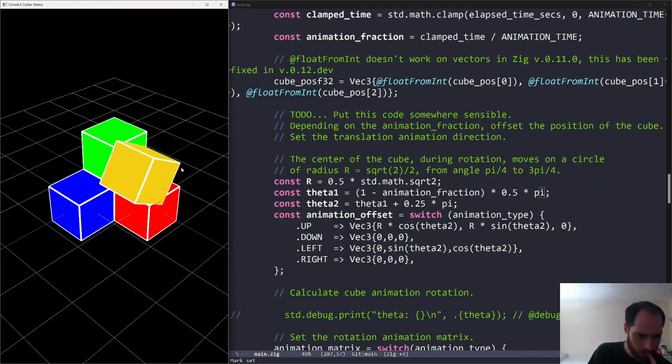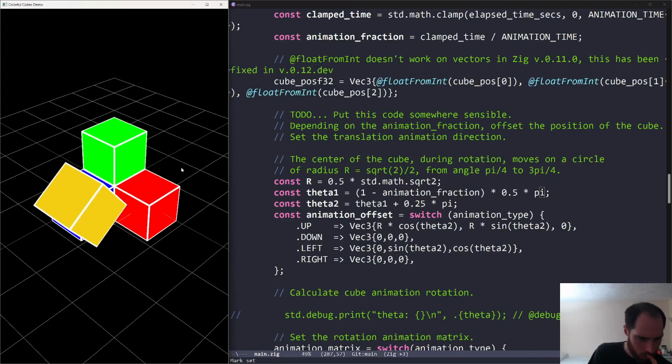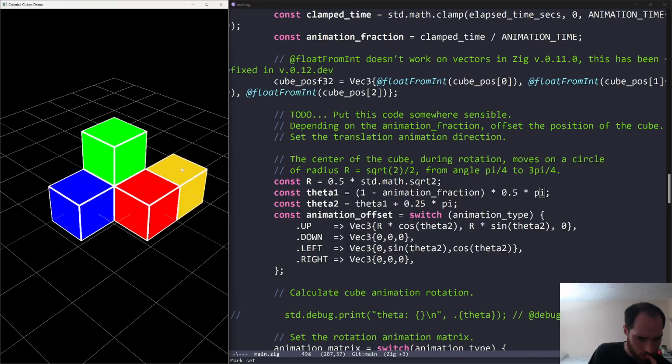So it's like getting nudged up and then, okay, there's a jump in continuity between where it's starting before the animation and then the animation.